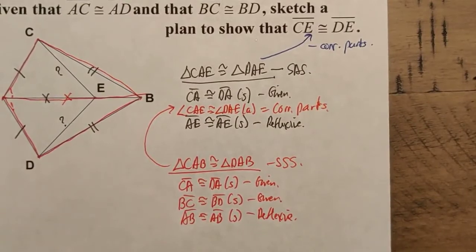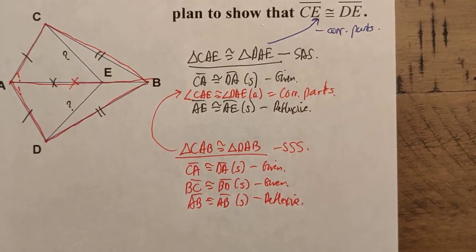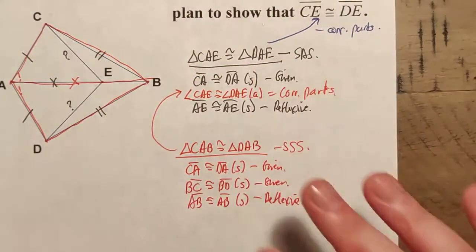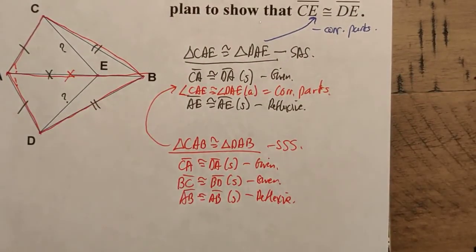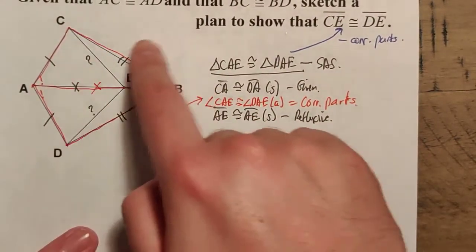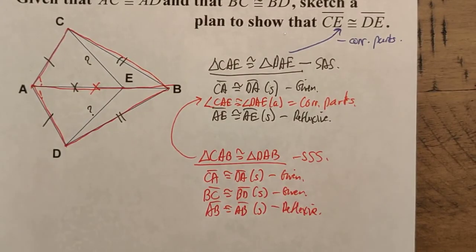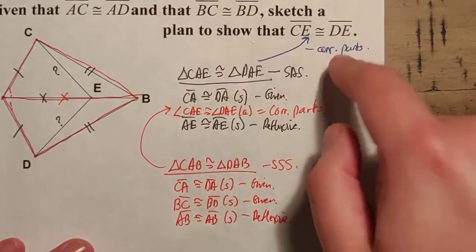So note the idea behind this here. You're going to be seeing that in this situation, we actually have two triangle congruence proofs in one. We have to deal with two things at once here. In order to get to your main goal, you kind of have to do a side goal first, and that's perfectly okay. You'll note that oftentimes your side goal, your side thing here, is usually a very easy proof. Usually you have enough information and you can very easily prove something to be true. In this case, CAB and DAB. The reason it's easy is because you need those pairs of triangles in order to get corresponding parts of those triangles and then use those to get to the piece that you need in order to finish the problem here.